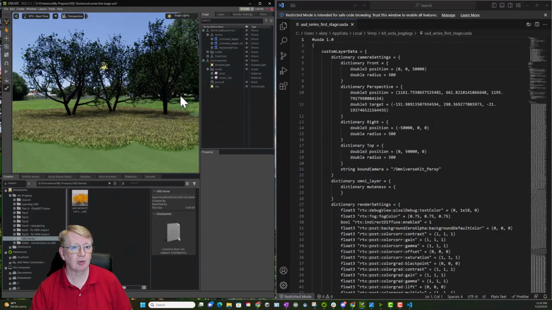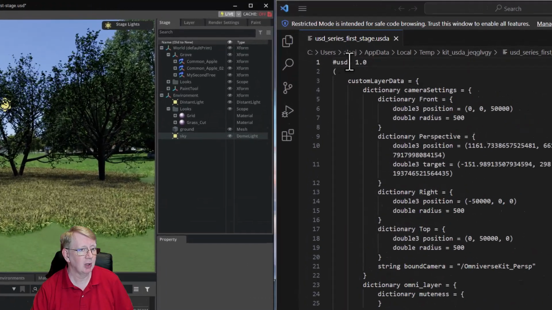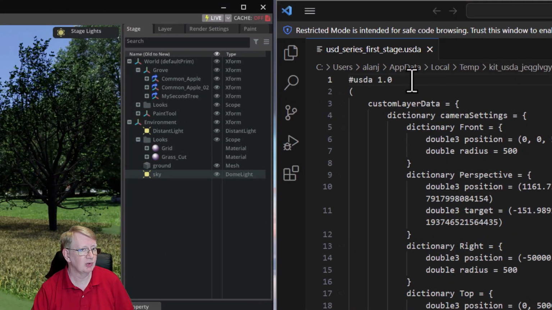So I've just reorganized my windows to get them side by side so we can see them both at the same time. So in the USDA file, the very first line is always this magic line hash USDA 1.0, which is a version number. And that's how utilities can work out, when it goes to read a USD file, if the first characters are hash USDA, it knows it's an ASCII file and to read it as such. I'm not actually sure it's ASCII. It may actually be UTF-8. I'm not exactly sure, to be honest.